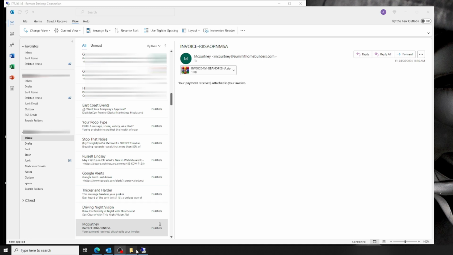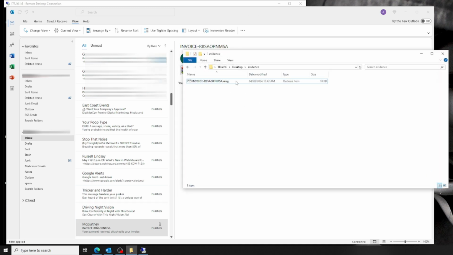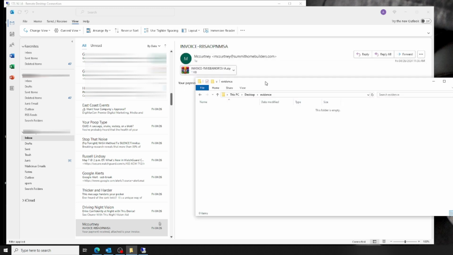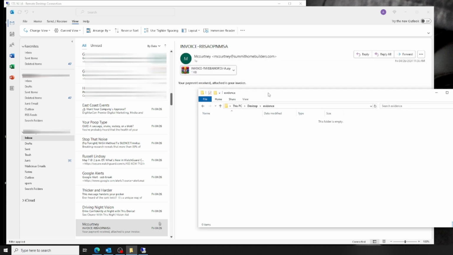So in this instance, we are going to pull this email out. I'm not going to focus too much on this email because during my pregame, this is actually malware, and we'll analyze that in the next videos. So in order to pull an email out, what you do is just grab it from Outlook and then drag it directly into the directory that you want it in.